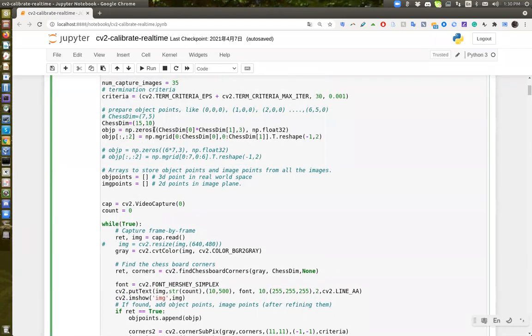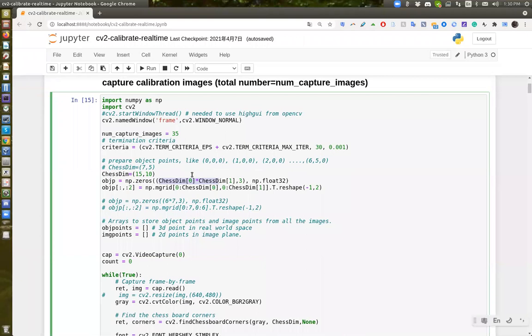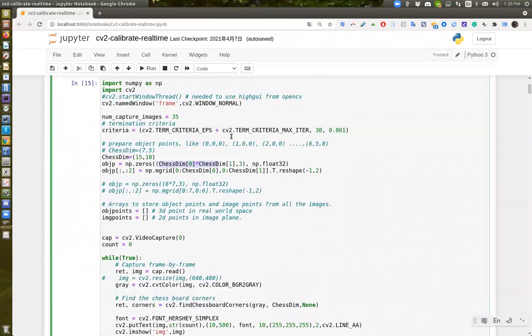Note that of course in the 3D space, I don't know where the points are, but I know that the points are basically on a plane, right? So what we can do is put the points on a grid. Essentially it's just a grid of 0, 0, 0, 1, 0, 0, 0, and so on and so forth.